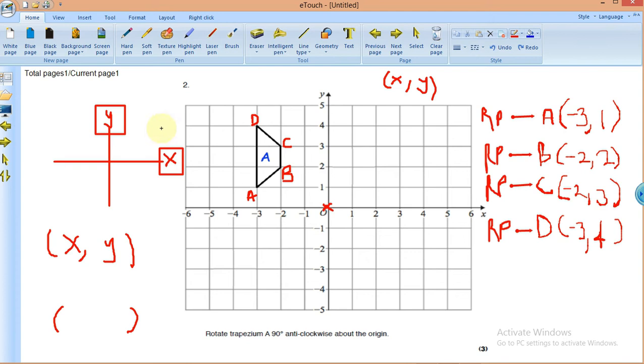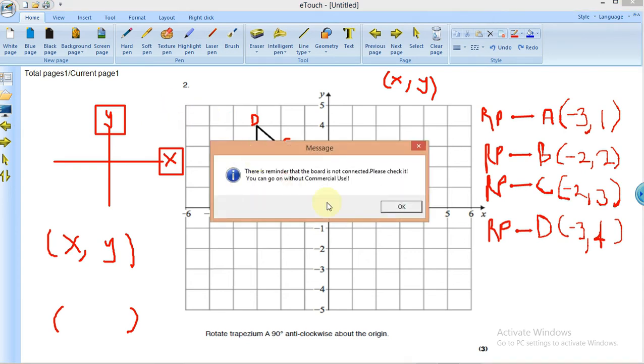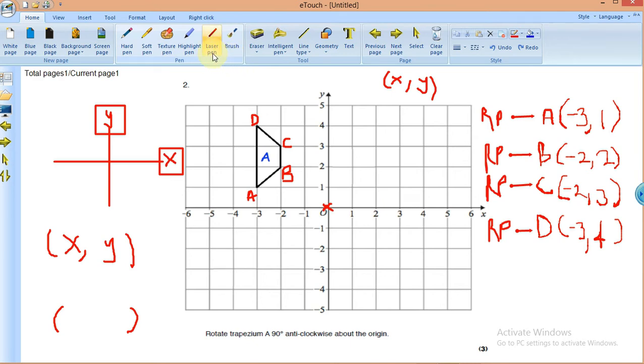So 90-degree clockwise, this is clockwise. The movement for clockwise, you want to move clockwise such that you move down like this. This is clockwise. But anti-clockwise, you move like this. This is anti-clockwise. Don't forget, this is clockwise, and this is against clock. So anti-clockwise, you are moving up like this. So from x, this is 90 degree anti-clockwise. So x changes to y, 90 degree anti-clockwise.